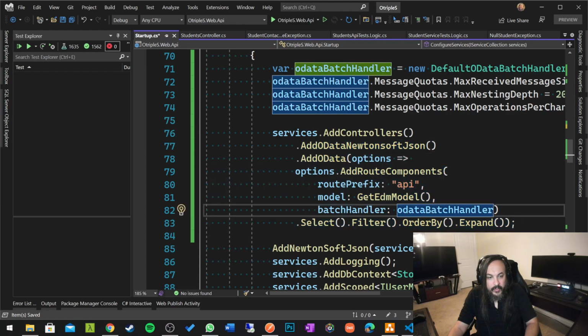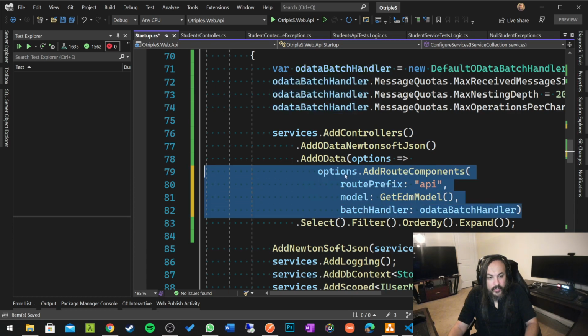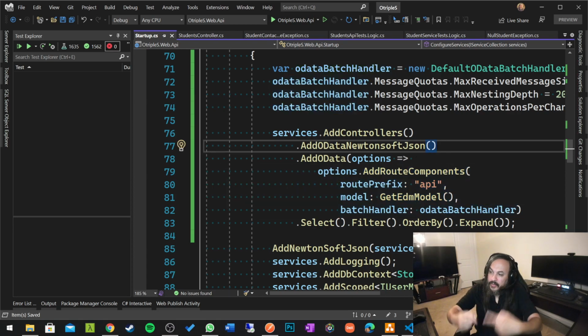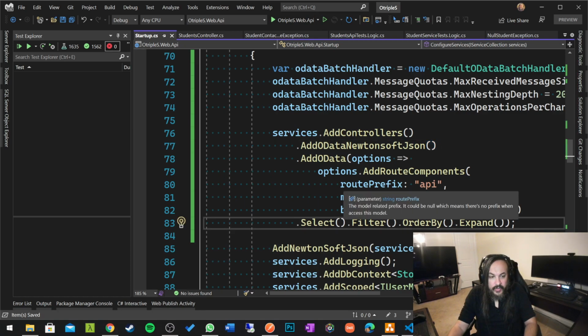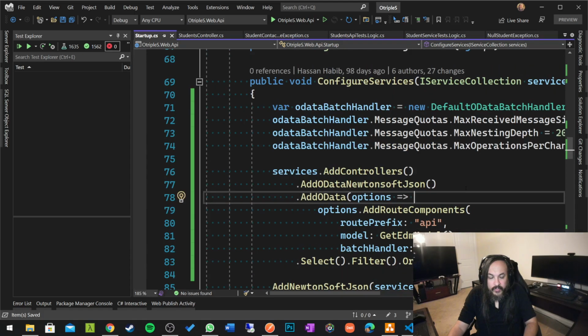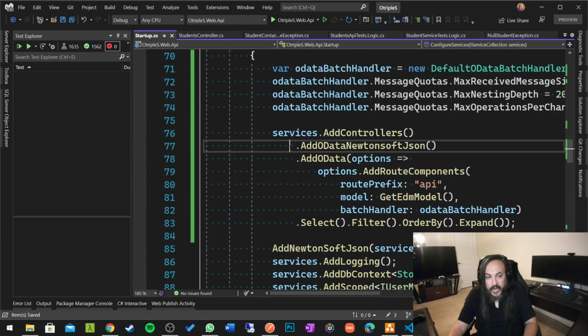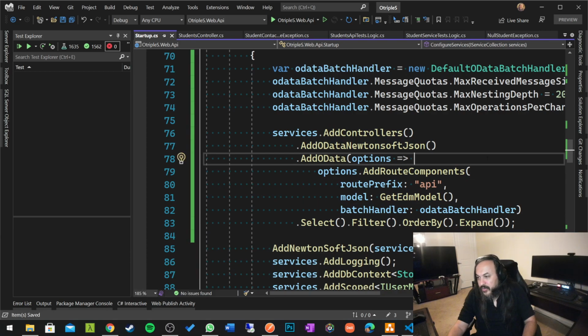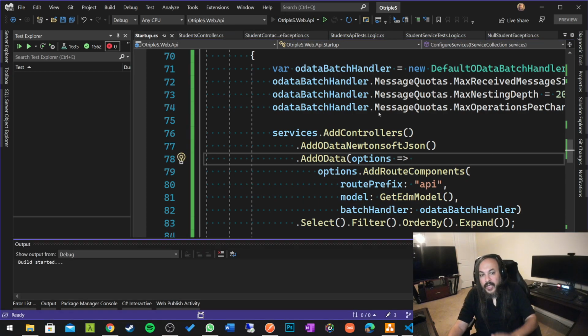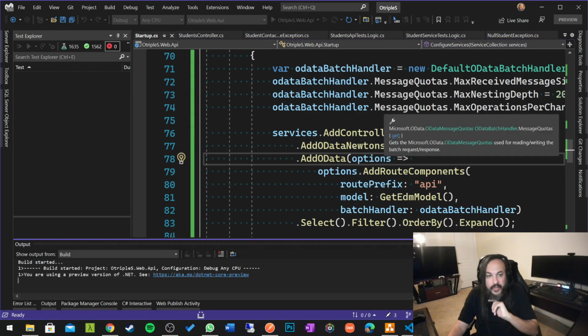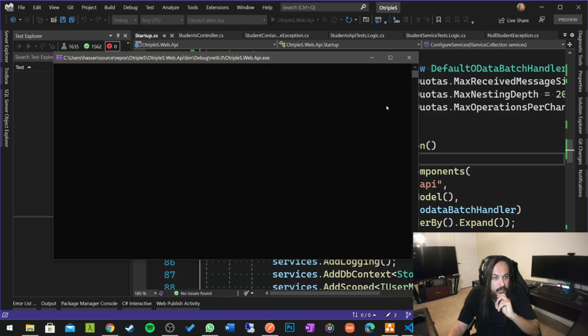When I talked to Sam Zhu about this, OData has its own serializer, and sometimes it overrides your existing Newtonsoft implementation, or the existing library for OData that you have in place. So you're going to have to add OData Newtonsoft JSON in here. It's a little bit of steps, but it's totally worth it. I'll show you what this does for your API. It's going to make your API much more powerful than you can ever imagine.